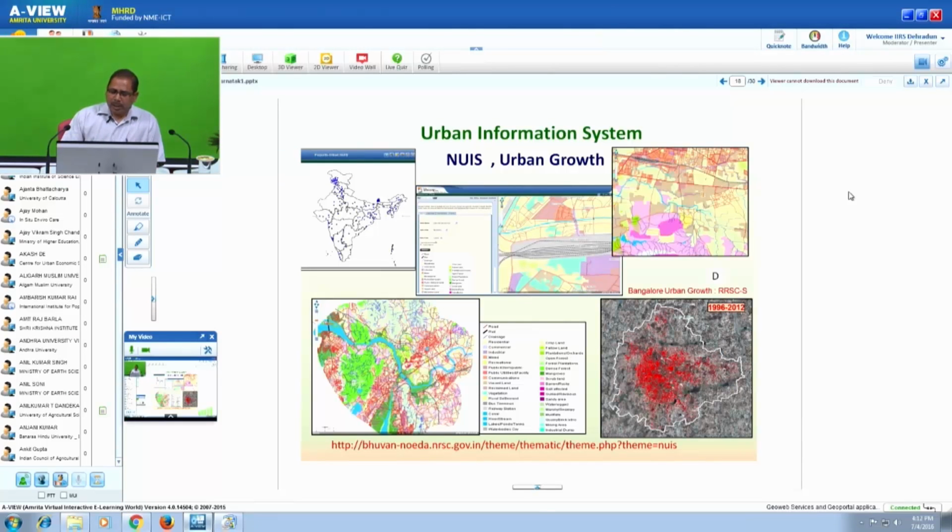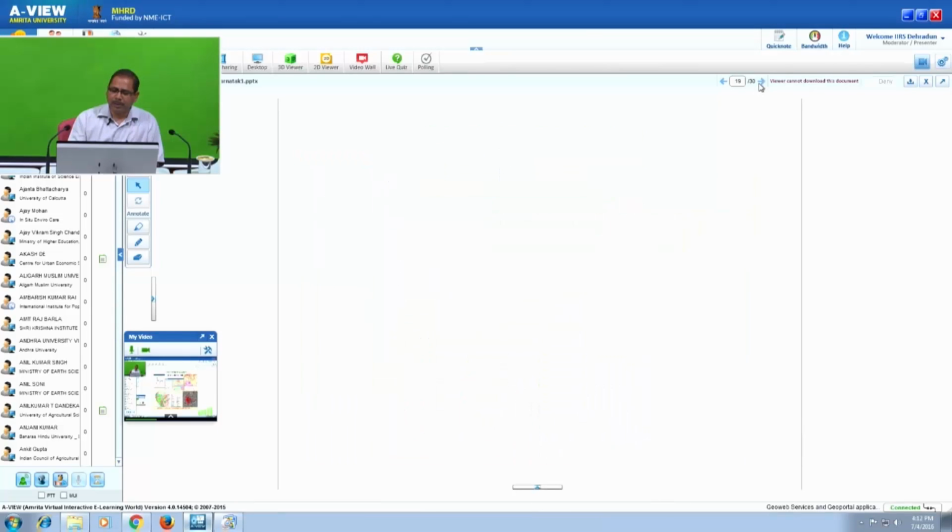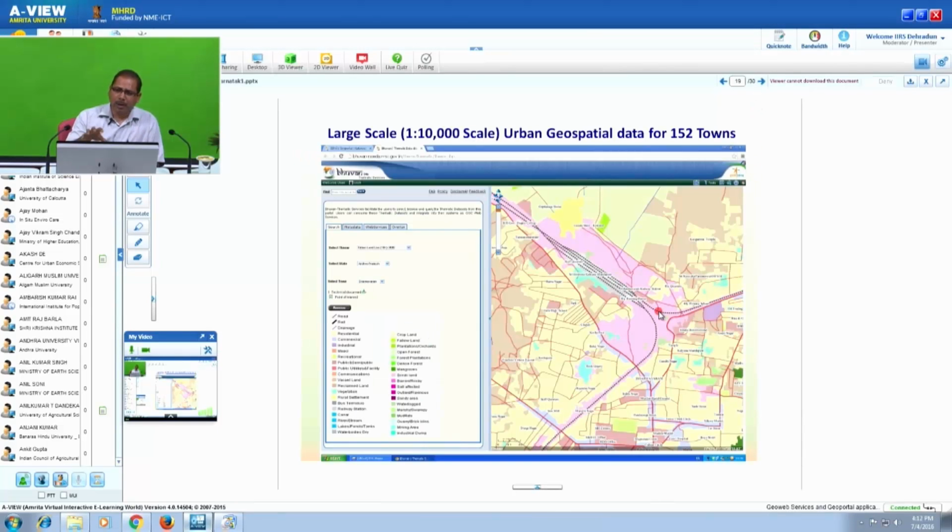So in the urban information system, data on 1:10,000 scale is there already. I discussed about it. You can nicely see what these data sets are, their legends, a particular city you can choose and you can zoom it, and also you can visualize the growth of a particular city. Maybe you can say last 10 years or maybe 20 years, how the city is growing. So different time period data sets are available for visualization purpose, and you can identify the pockets where there is a growth or there is a development in the city directly.